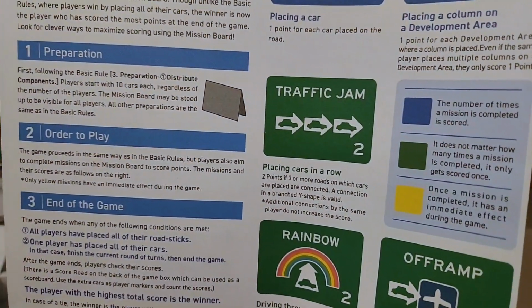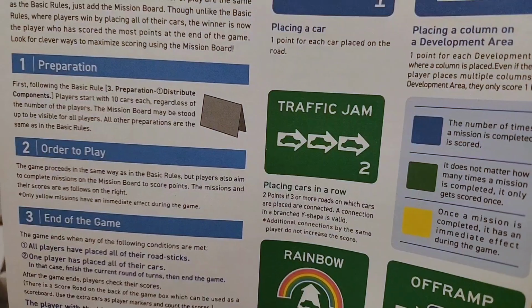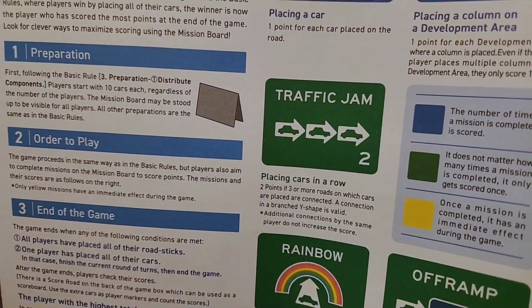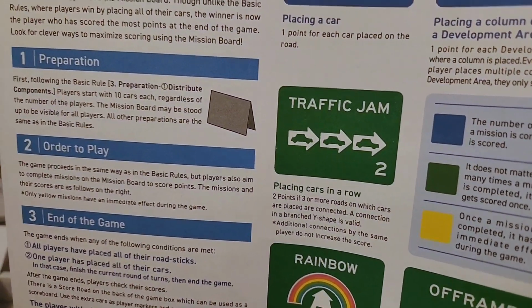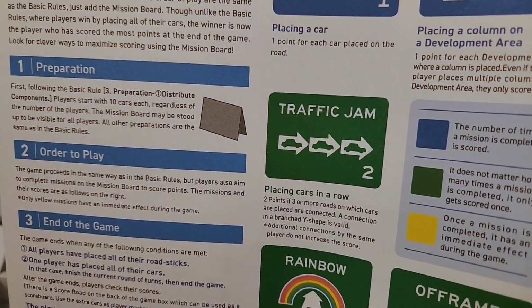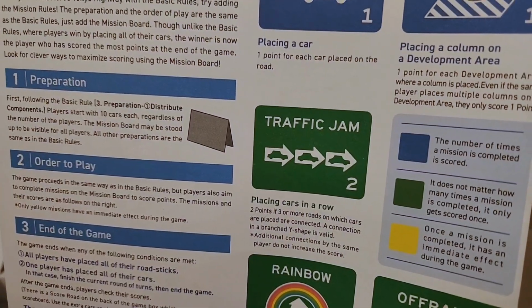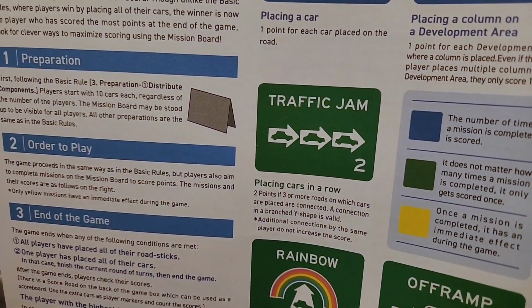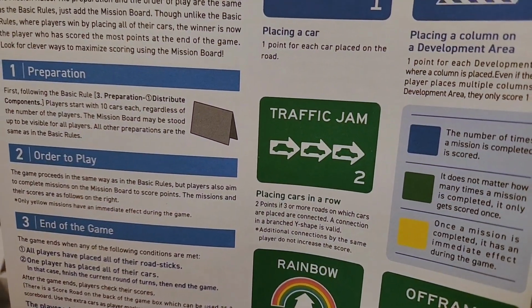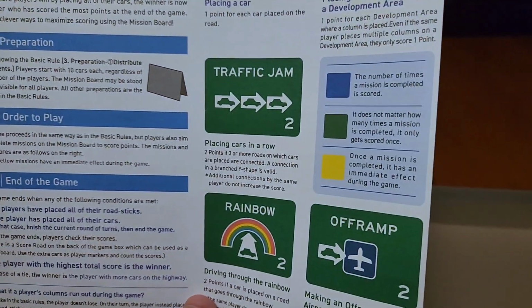Traffic jam, 2 points if 3 or more roads on which cars are placed are connected. A connection in a Y-branched shape is valid. Additional connections by the same player do not increase the score. So 2 points if 3 or more roads on which cars are placed are connected. So basically we have to get 3 in a row. We might be able to get that to work.